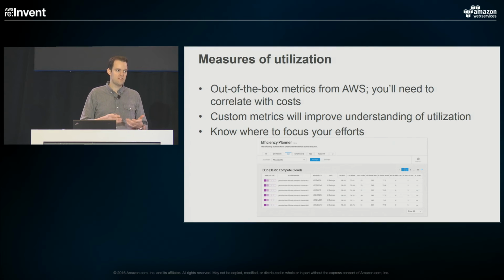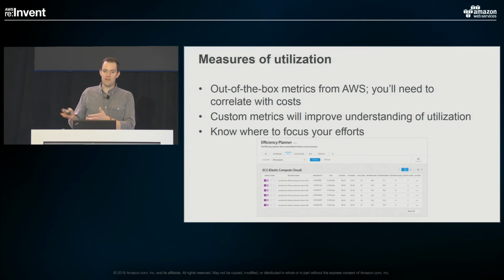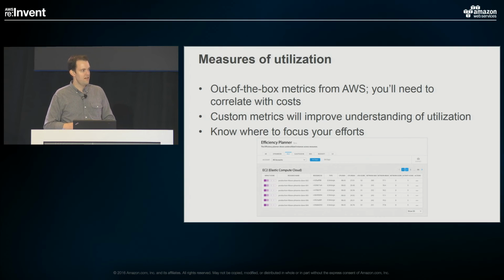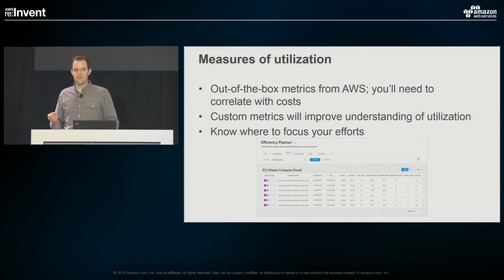A lot of this stuff is basically giving your dev team hints as to where to go optimize. You want to find those things that are just terribly out of whack. And you can't be presumptuous about a lot of this stuff. I think our attitude is to shine a light on some of these mismatches between utilization and cost, and rely on the engineering team to do the right thing. I don't think it's possible to really click buttons and solve some of these problems. Some of these things, it might be okay to run a server at 5% utilization as long as there's business value there. So increasingly, knowing what drives value for your company, reflecting that in the metrics and correlating this with cost, is a huge measure of utilization.